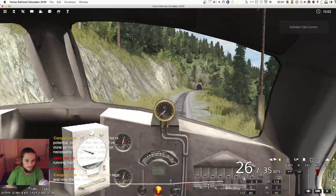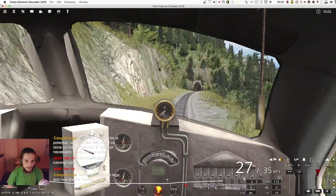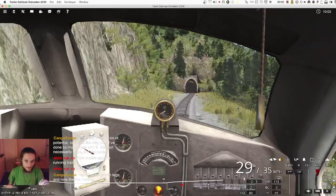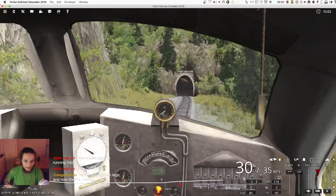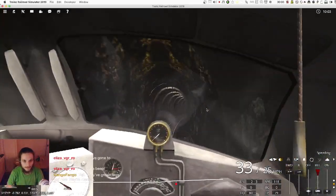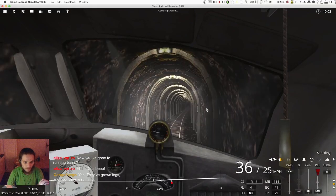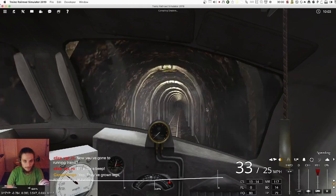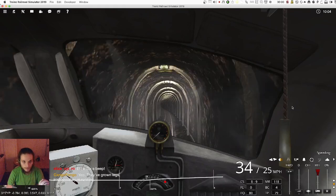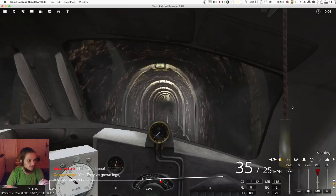So, yeah, I want to run down it to see if I'm still happy with it from this point of view. Because going along it slowly with a train can often make things feel quite different to how they feel even in Survey if you fly along it, for example. And just to have a point of reference, I'm starting all the way from North Asia, so that I can get a feeling for what it would be like to drive along here with the landscape around and everything, prior to the new bit.